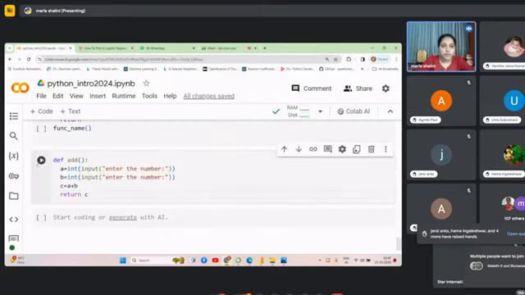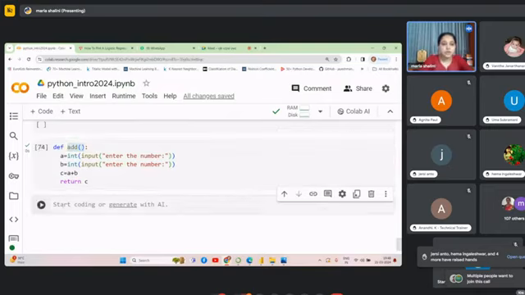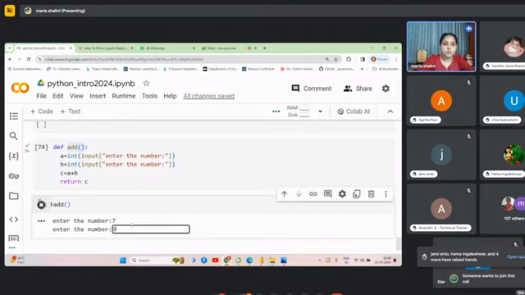Now, if I run this, see, it is not asking for the input. Why? It is executed. There is no error, nothing. It is executed, but it is not asking for the input. It means that it's not running at all. Just executed, but it's not running. Why? Because I didn't call this function. Only when you call this function, your code will start to execute line by line from the beginning. See, now it is asking for the input. If I give 7 and 8, now it is giving us the answer.